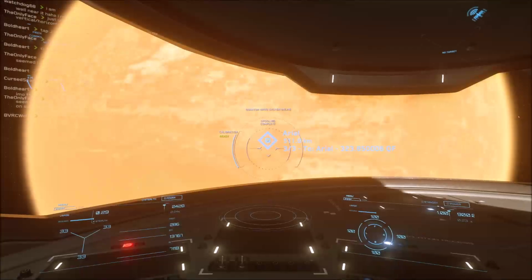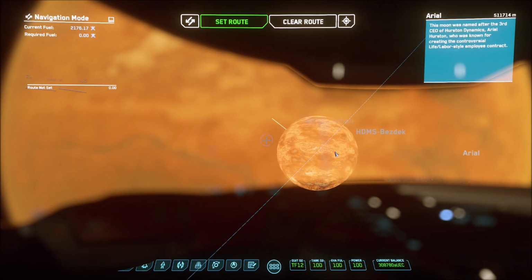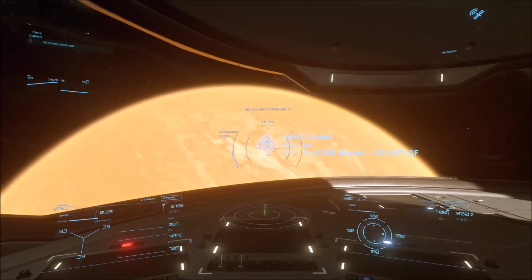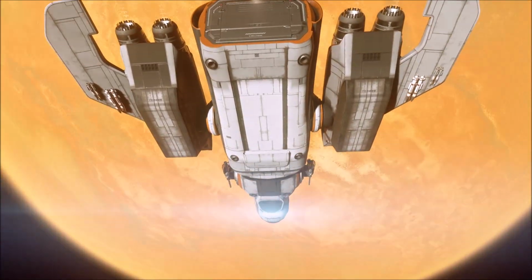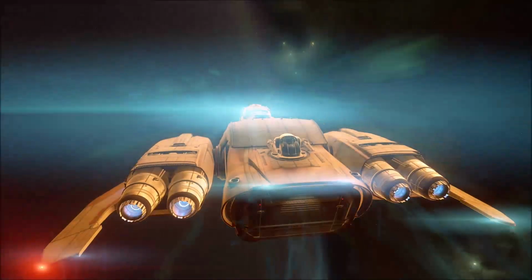Today, one of my subscribers requested a video on how to make money in the verse. So I'm going to show you the first way here. This is one of the easiest ways, is cargo hauling, as long as you have a cargo hauler. And right now I'm in the Freelancer Max, which is not what you're going to start out with doing this mission, probably. And I'm going to Ariel.